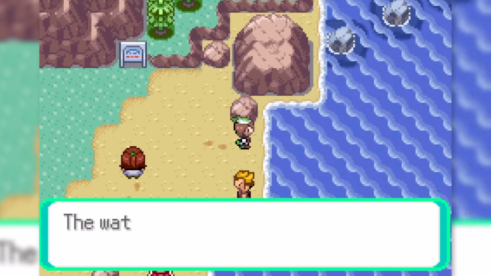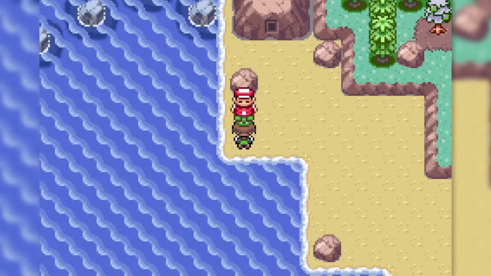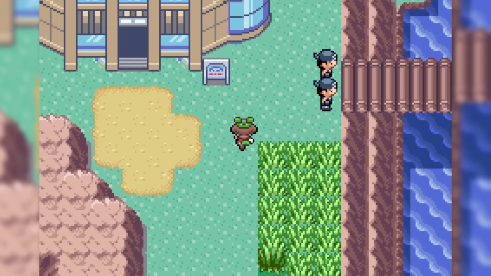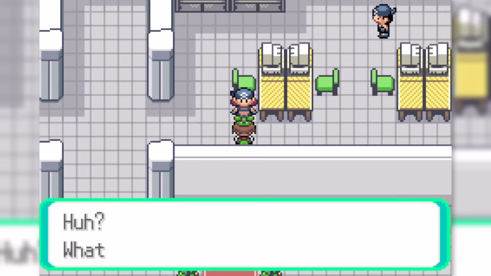Next up is the Weather Institute, but that's a bit away, and in order to get to it, I caught a Zigzagoon and taught it Surf. Again, this will never be used in battle, this is only for HMs. Eventually, I arrive at the Weather Institute, which is taken over by Team Aqua. First, it was a museum, now it's the Weather Institute.